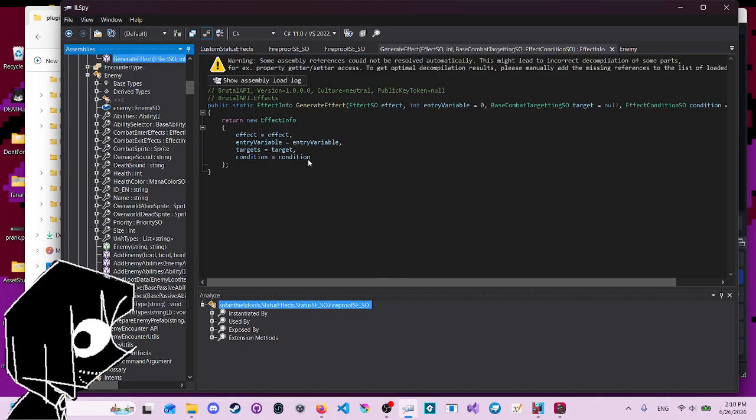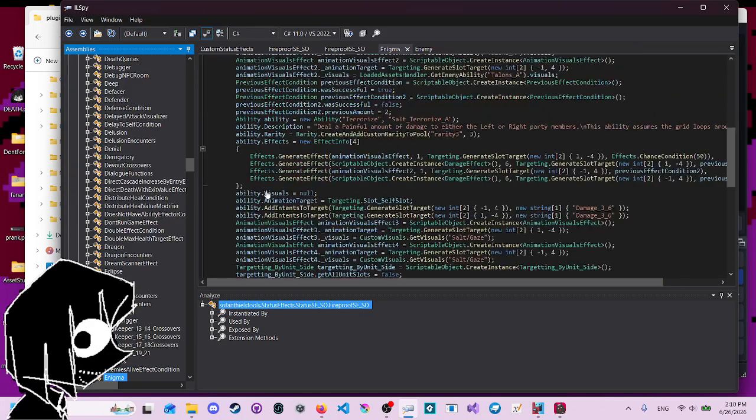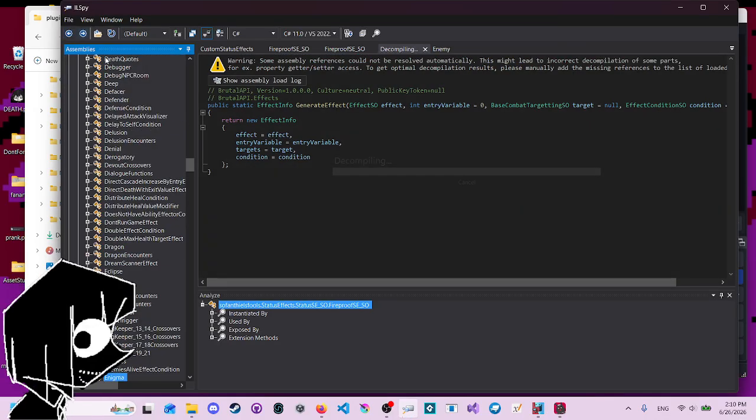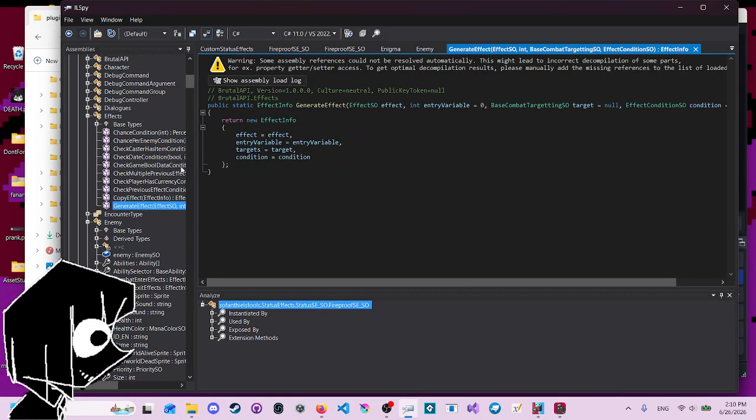What the hell is this? You can just click it, but it'll override your current tab. So if I wanted to go back, I would have to go back. Versus if I middle click it, it's a new tab, and I can just go back here to look at that. Where the hell am I?